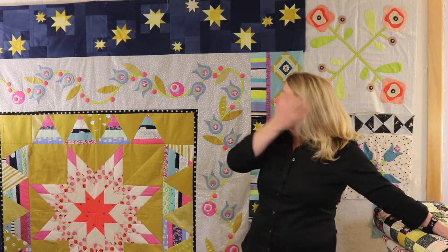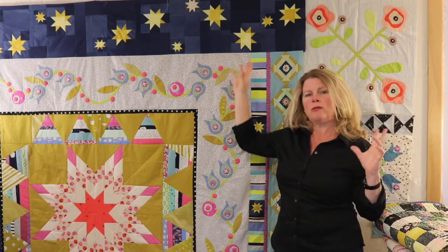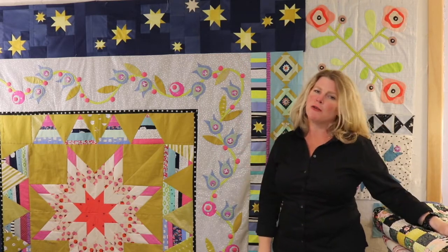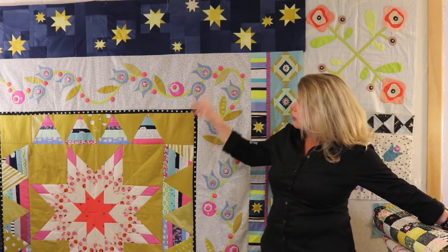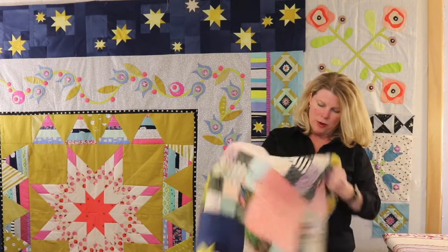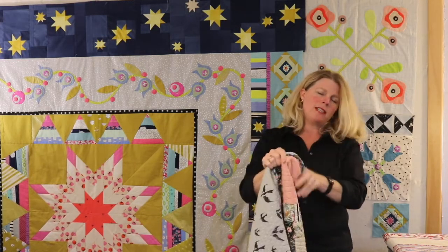So let me talk a little bit about these stars. I love Wonky Stars. This is how I kind of got into my more modern, liberated quilt making. I learned from Gwen Marston, and you guys know how much I love her. So I made enough stars for this little border, but I also made enough to put in this quilt as well. I think the wonky stars make such a fun addition to any quilt.